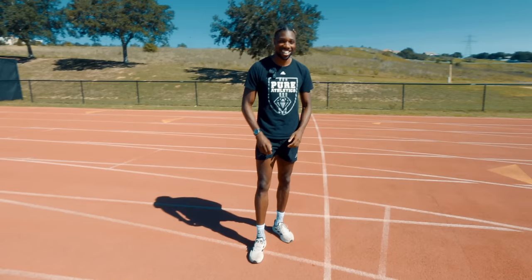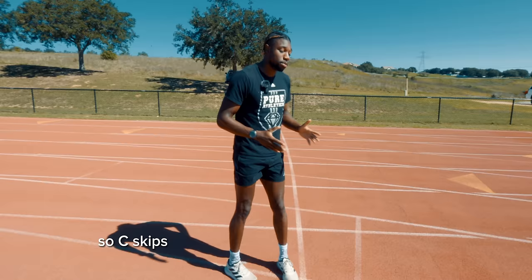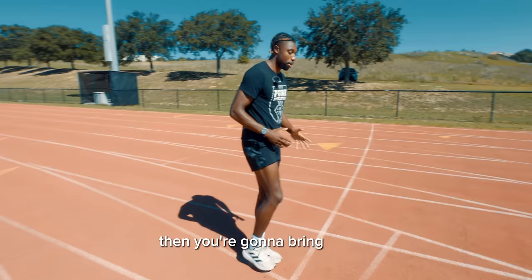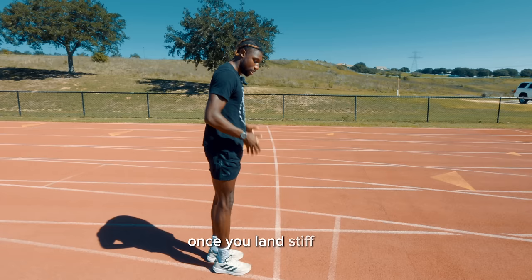We did A skip and B skip, so it's time for C skip. I think this is where the most confusion comes from, just from rhythm in C skip. A lot of people don't know what to do with their arms and get thrown off by moving to a lateral movement. In C skips, you're going to come up like an A skip and come out — that's the C skip. When you come out, throw your arms just a little to the side to give yourself counterbalance, then bring it back and do a B skip — bringing it down, ripping it, making sure it's underneath your hips. Everything needs to be coming underneath your hips because that's where you'll get the most power. A straight leg, once you land — stiff, firm — it's going to shoot the power through your body and propel you into the next step.